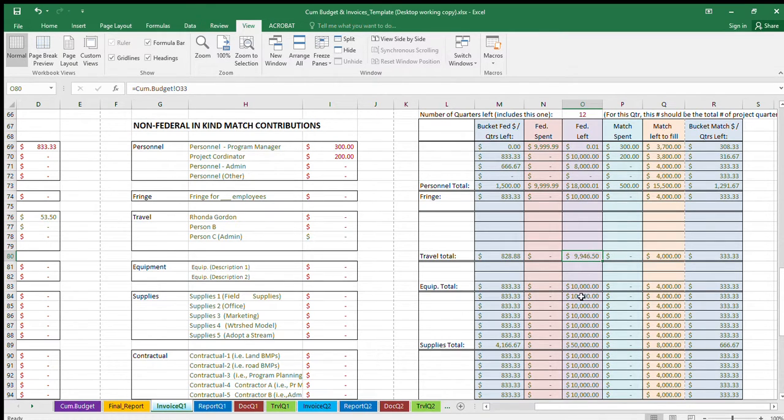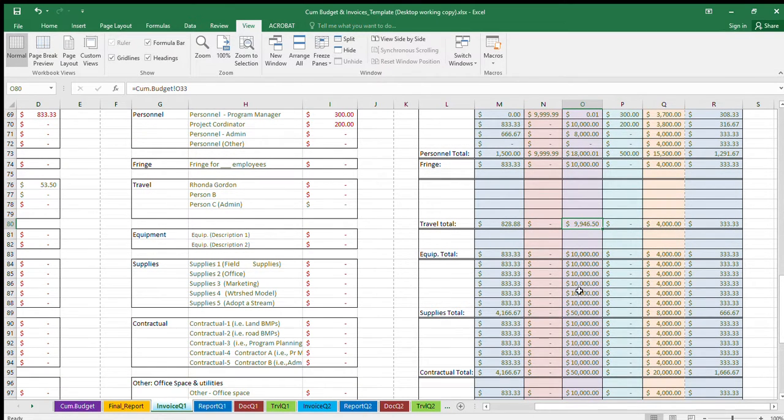But you can see for many of my other categories where I just typed in 10,000 as a round number for example purposes, 10,000 appears here, but then of course for the group total for a whole category like supplies, we have all the subcategories, then it all adds up to 50,000.